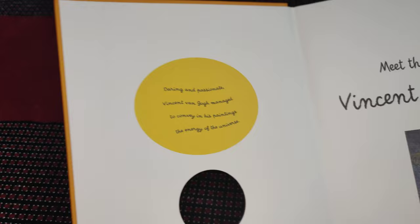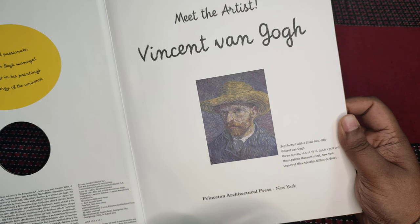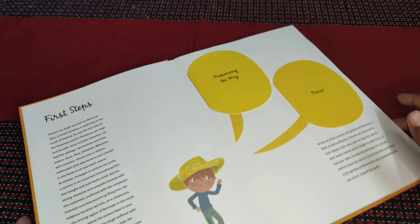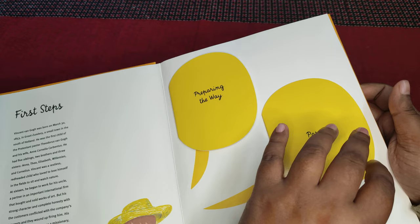That's the front, and it features a Vincent van Gogh self-portrait. Every painting in here is labeled so that you can know when it was created, how it was created, what the medium was — oil on canvas and so on. It's a really innovative book. The whole series, as I've heard, is pretty innovative. But this is essentially an interactive book — it's not exactly a pop-up book, but it is very fun to actually explore.